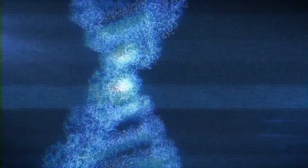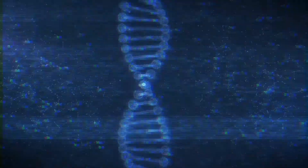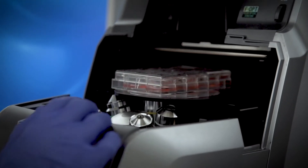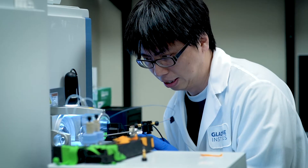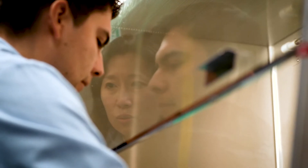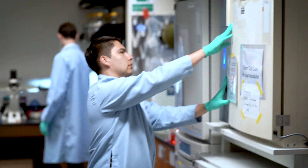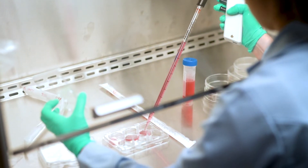Another major discovery is a gene editing technique called CRISPR, which allows scientists to make changes to a person's DNA by removing, inserting, or replacing specific genes. Together, CRISPR and induced pluripotent stem cells are raising hopes of a completely new way to treat disease. For instance, in an approach called regenerative medicine, scientists can draw blood from a patient with a genetic disease, transform the blood cells into the type of cell affected by that person's disease, and use CRISPR to remove the gene causing the disease to see if they can cure it.